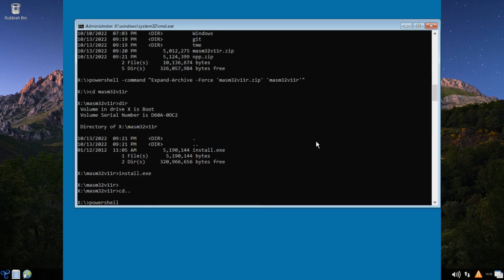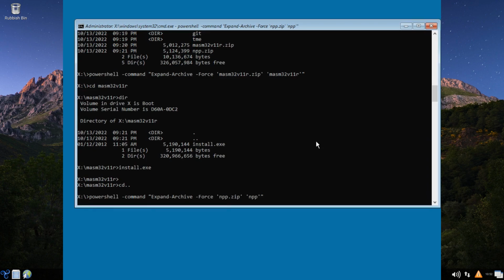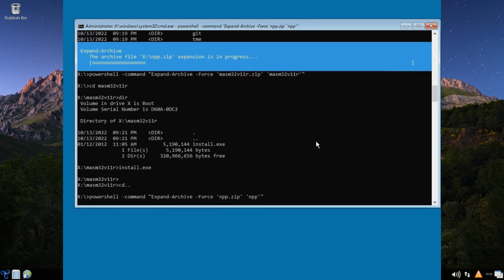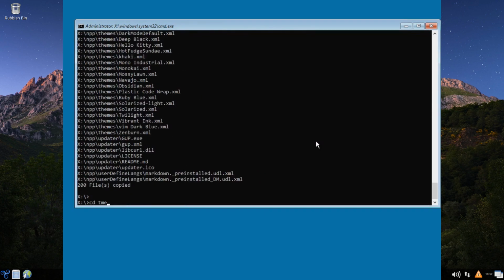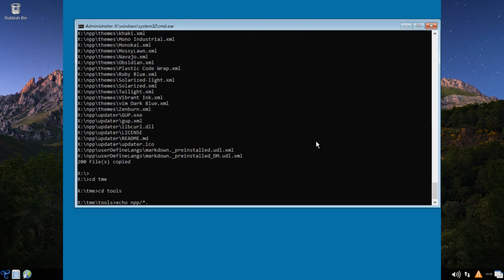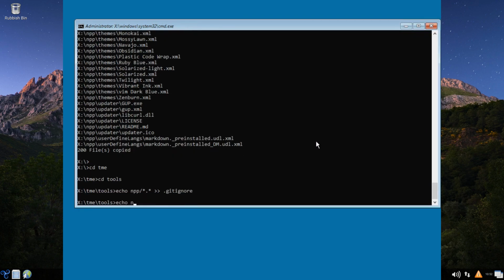I usually create a folder in my repos called tools. This is where I extract all my dev tools to. For this we will need to use a PowerShell command called Expand-Archive. I'll then make a .gitignore file so I don't clog up my repo. The only downside to this is if I move computers or if I need to rebuild this VM, these files will need to be re-downloaded.